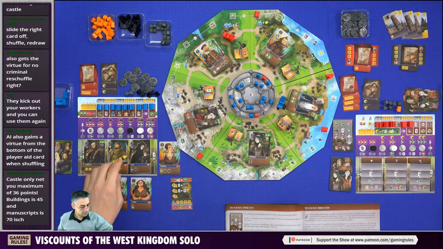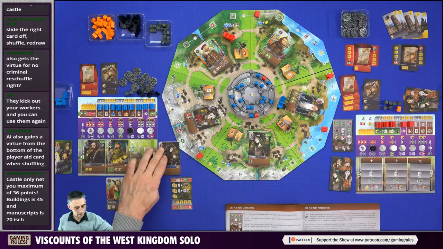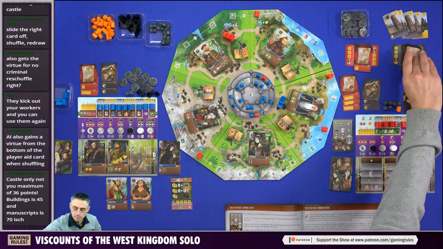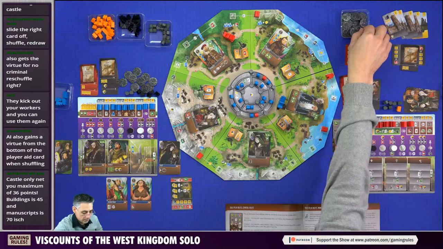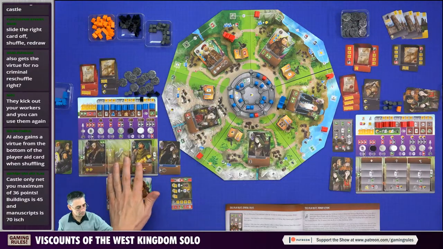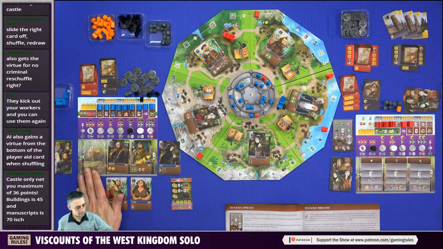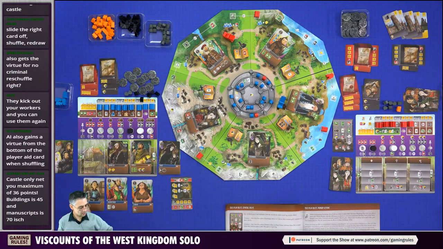Right, my go. The thief drops off. He's done his job. When he drops off, I gain a debt and a money. Yep. Okay, and then these slide down. Right, so my virtue is a little bit of an issue. So I think I'm going to play... Why do I not have three cards in hand? I should have three cards in hand. Oh, well, that's interesting.